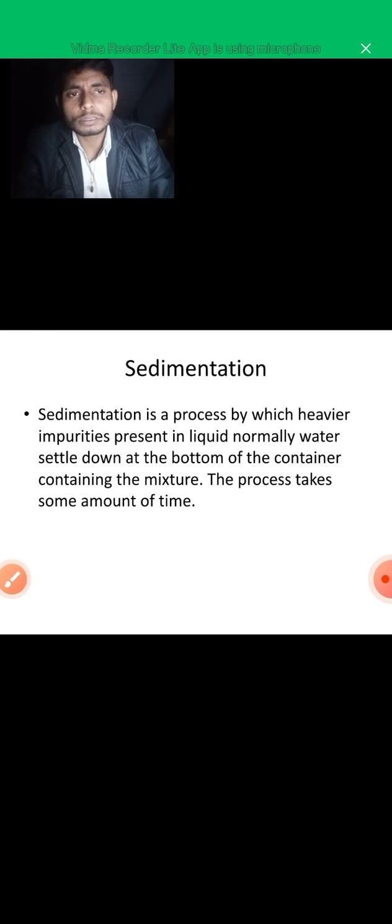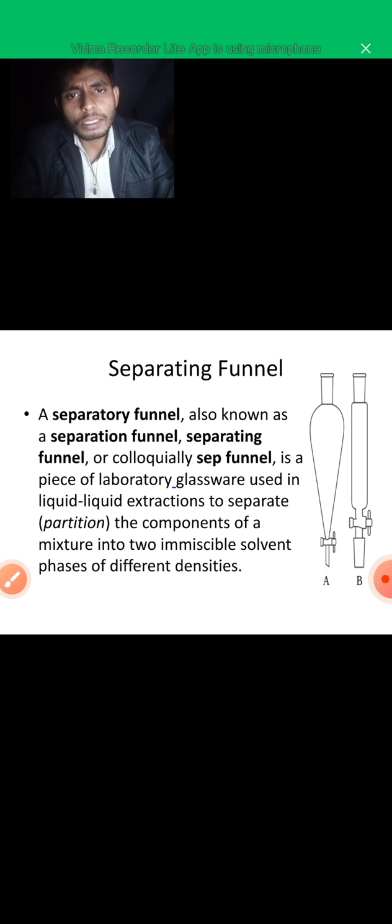Is to have a sand and water solution, the sand has a lower side and water is the upper side, after some time in the process of the sedimentation. And second example is petrol and water. Petrol is on the upper side and water on the lower side because the water is heavy and petrol is lighter. The separating funnel.